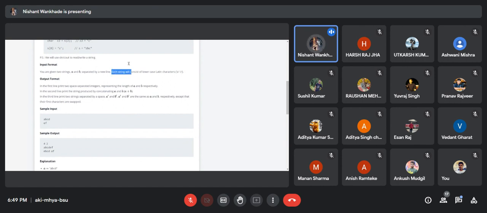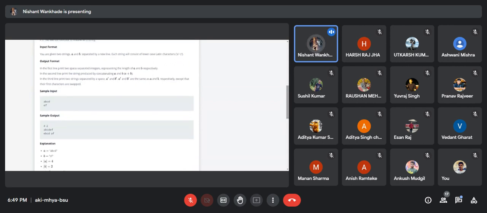Each string will consist of lowercase Latin characters, so that is not to worry about. And what is the output format? In the first line, print two space-separated integers representing the length of A and B respectively. So you just have to print the length of this string and this string in the same line, separated by a space character.